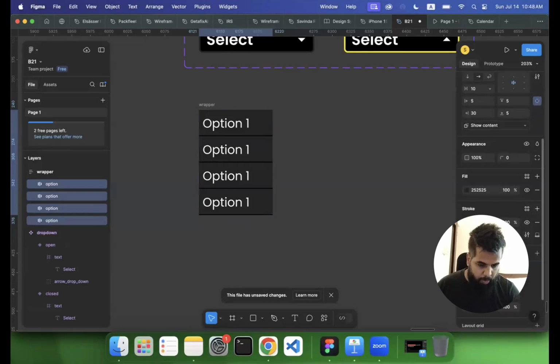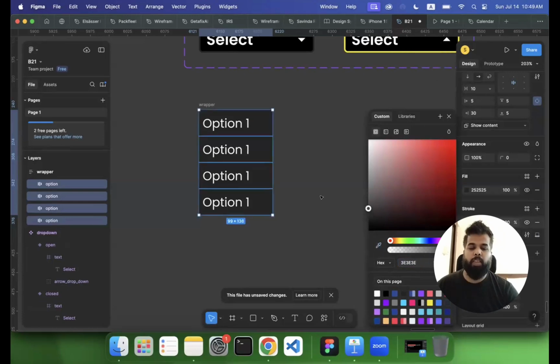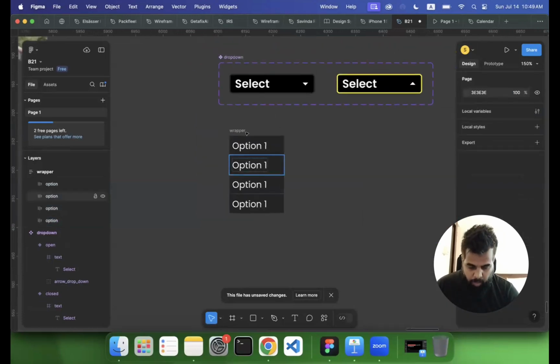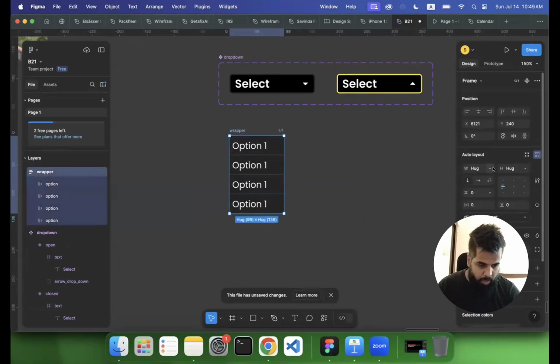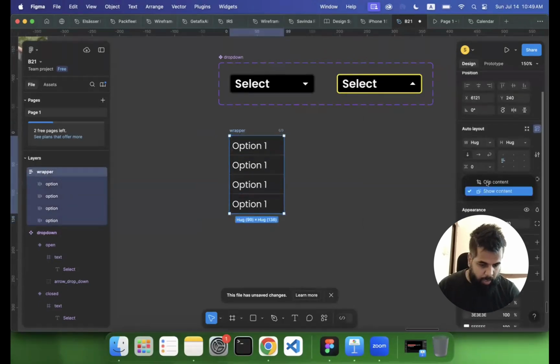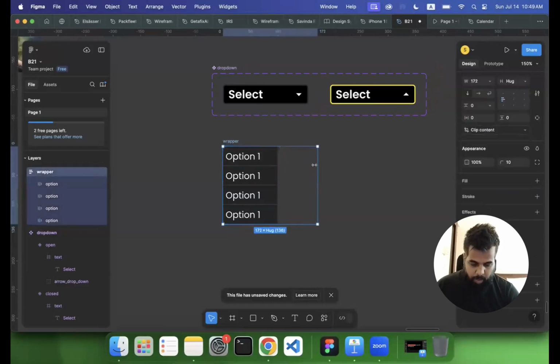Border should be bottom border. I want this color to be something like this. So the border radius, and make sure to put clip content, so it will take the border radius like this. So these are the options I have.